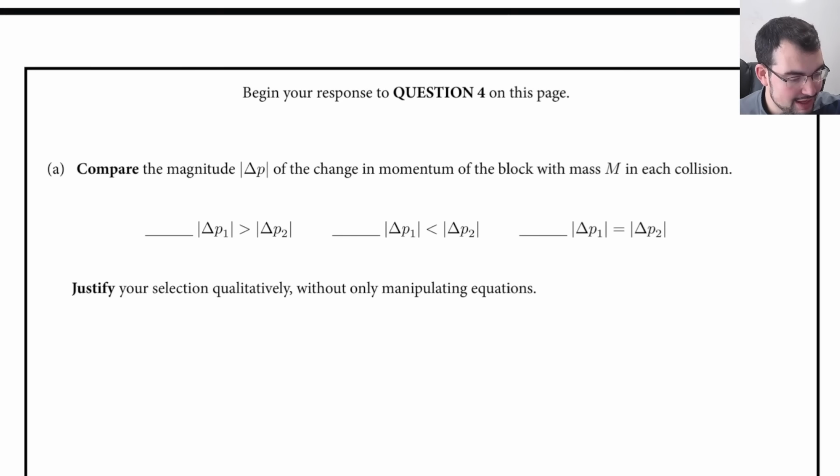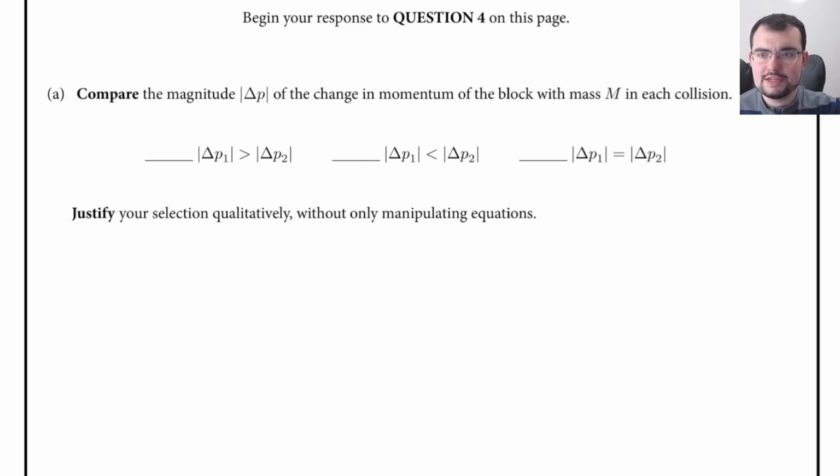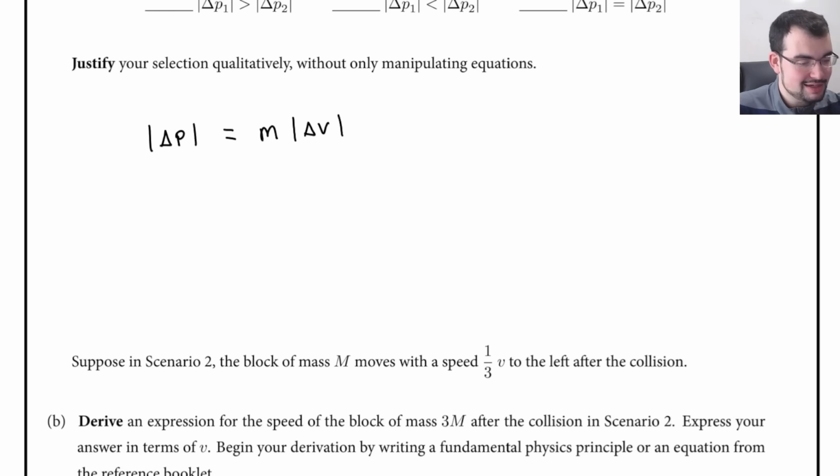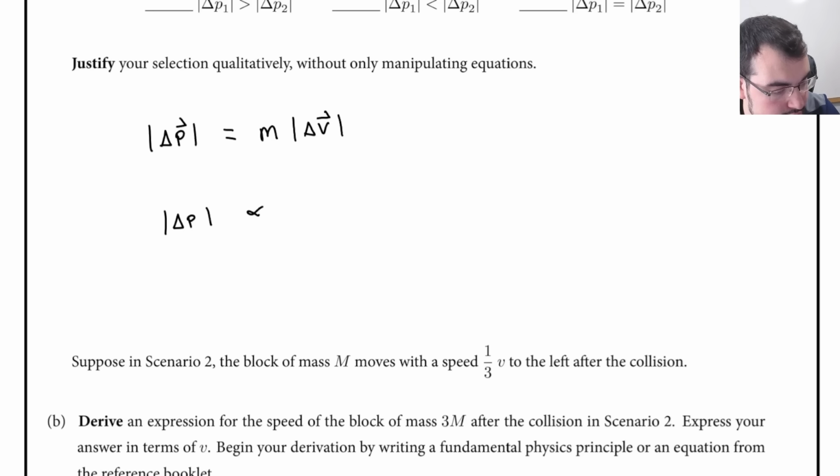So let's think about what that is. Again, remember, we're seeking physics facts here for our justifications. So we need to figure out what delta P is. Well, momentum change is the change in your momentum, mv. So we're looking at the change in your velocity vector. It might help to understand that velocity is a vector for this. So what this says is that delta P is proportional to change in velocity.